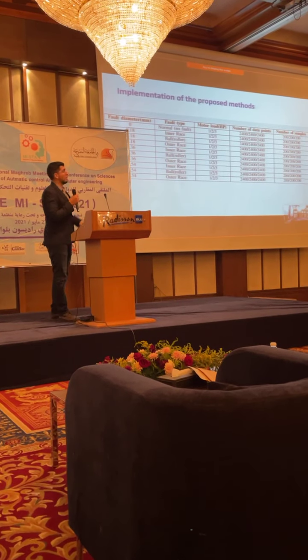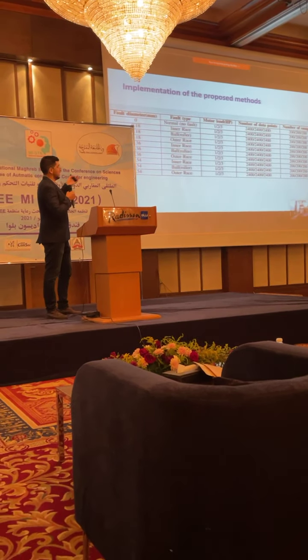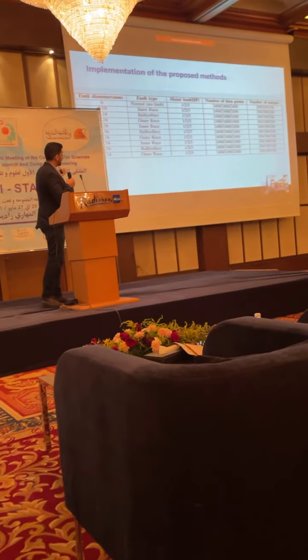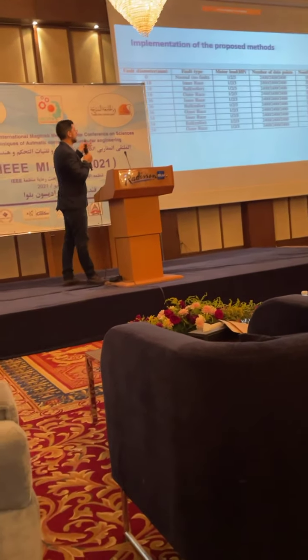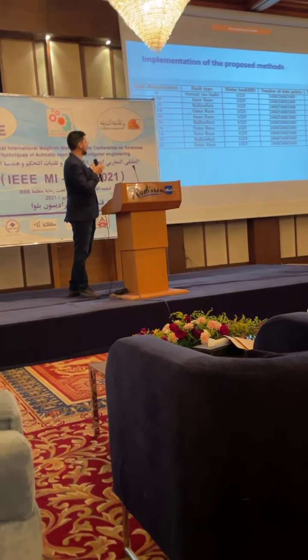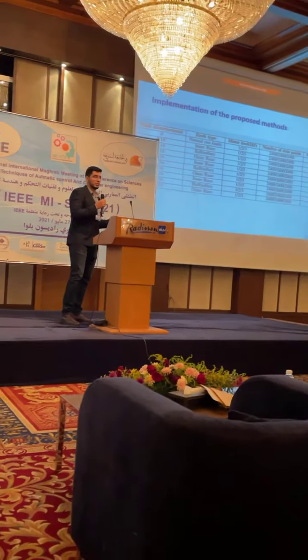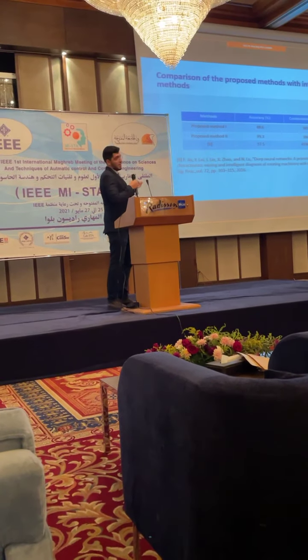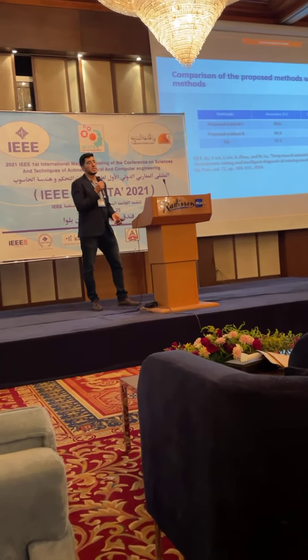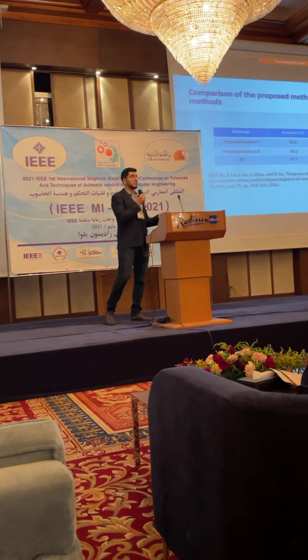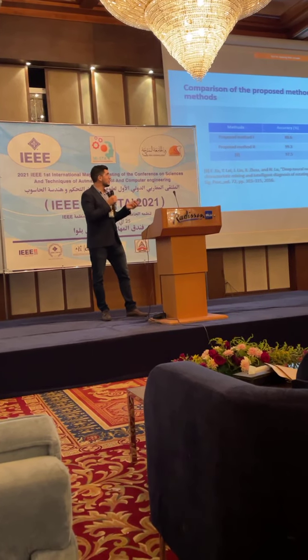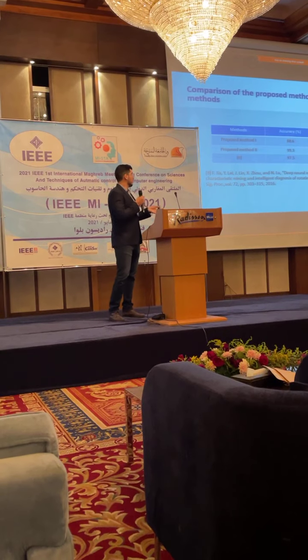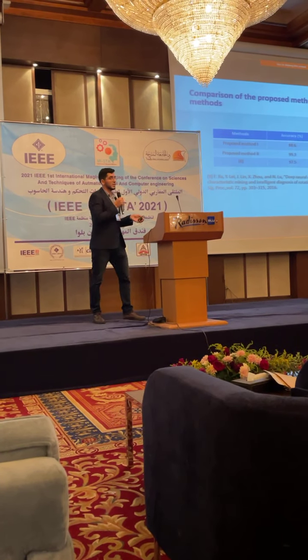A detailed overview of the datasets is shown in this table. Zero means no fault, then 3 different types of faults with 3 different fault parameters, giving 10 conditions in the datasets, as we said. The experiments are carried out using the same implementation approaches proposed in reference A and compared to our proposed method, using MATLAB in a machine with a Core i7 CPU running at 1.8 GHz with 8 GB RAM.